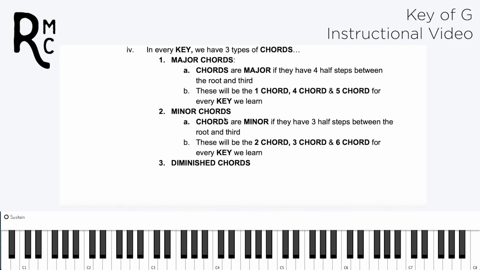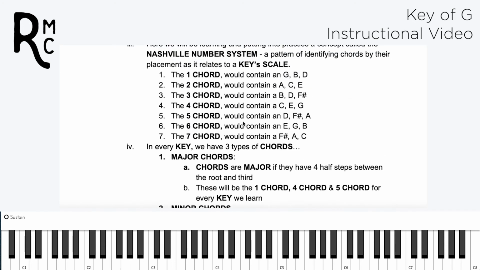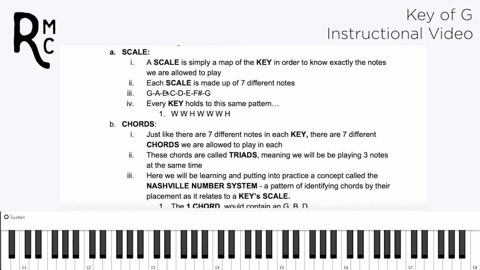And if we built the other ones out, it's the same thing. So B, 1, 2, 3 to D, add the 5th. B minor is our 3 chord. And if we did E minor, E is our root, and we count our half steps, 1, 2, 3. That's a minor 3rd, add our 5th. And there we go. And that's how we know that minor chords are minor, because they have 3 half steps between the root and the 3rd. And remember that we don't have to try to figure out which note we play for the chords, because remember, the scale tells us which notes are available to us. Good.